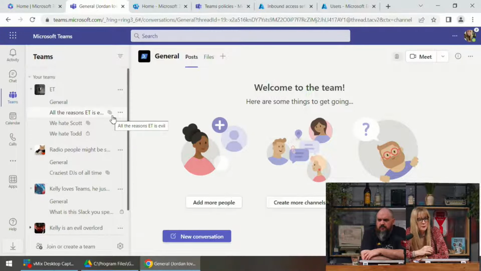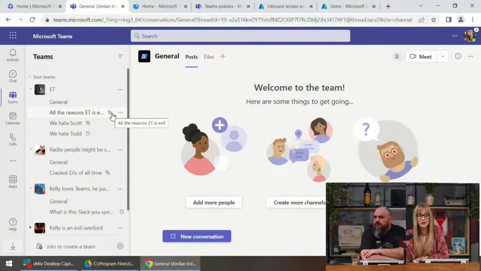Okay, so the first thing we're going to talk about, very first thing, is see these icons right here? These are channels that are shared with external users. And that's something you've never been able to do before. And I want to explain why that is so awesome. So back in the day, when 365 first came out, you used to have to make a mail contact, which was the biggest pain. I don't know if you ever did that, but I freaking hated that. Mail contacts were just cluttering up your environment. Exactly. Because you had to create an actual mailbox. So now you don't have to do that.